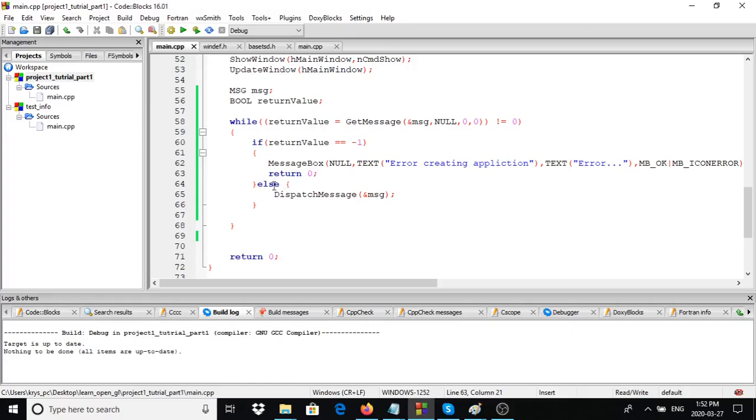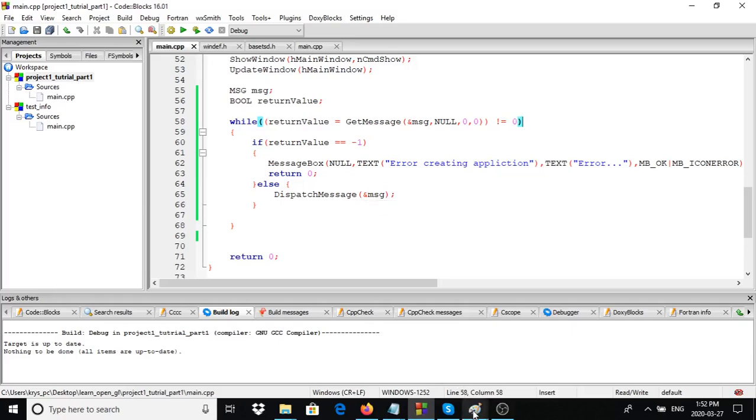If we got 0 itself, the message loop is going to end by itself. And if we have something greater than 0, we're going to call DispatchMessage, which is going to forward this whole message to the correct window procedure function.